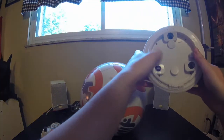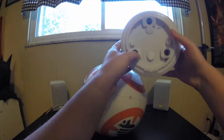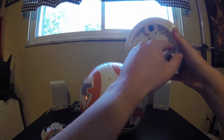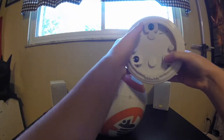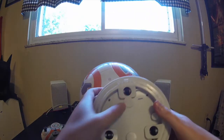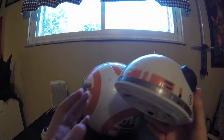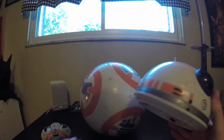Mine's a little dirty because I play around with this guy a lot, especially my daughter. She loves him. He's got four magnets here. Two are really strong ones. The other two are not as strong, but help really, really well. He's got these wheels here that spin and do a really good job of helping the body move along the head. Now, it does make noise because, you know, plastic and it's got these grooves in it, so you will hear that.